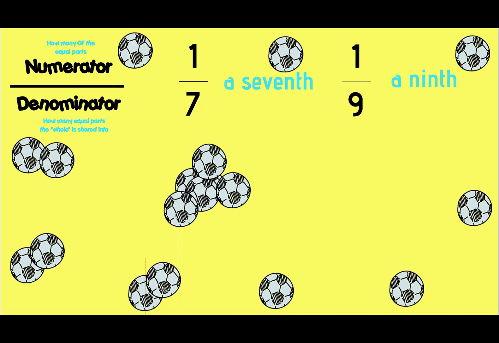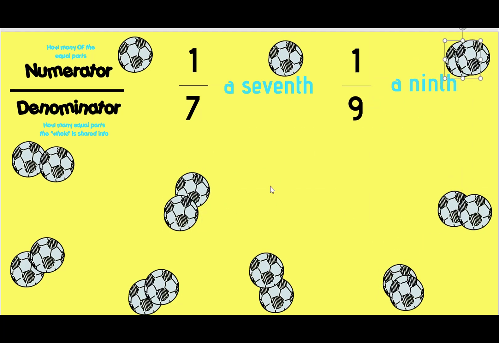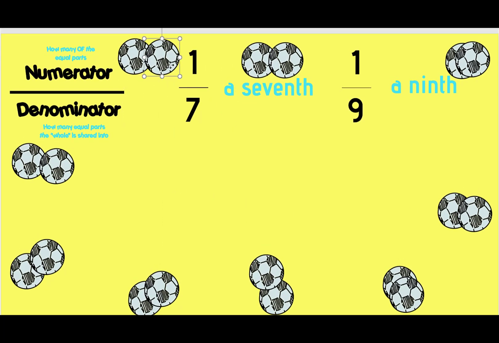And remember, once we've shared them all out into our 9 groups, we want to double check that there are an equal amount in each group. It's very important that there is an equal amount. Okay, I've shared all my footballs, scanning around. There's 2 in every group, so there are equal amounts.